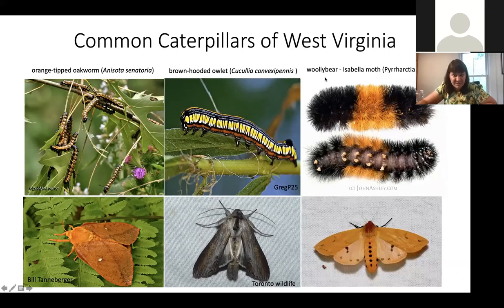We also have the famous woolly bear — a caterpillar that is safe to touch, even though it doesn't look like it. Some people may be slightly irritated by its hairs, but you can put it on your hand and let it cruise around. It turns into the beautiful Isabella moth. The woolly bear is famous for supposedly predicting weather, but that is actually a myth. A real fun fact: they change color as they age — young woolly bears are more black, and as they continuously molt they become more orange. They eat things in our lawns, then pupate and turn into the Isabella moth.